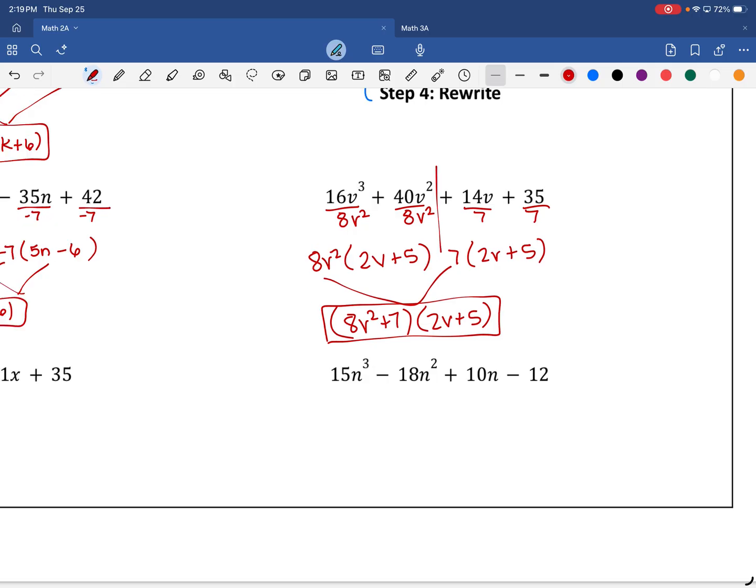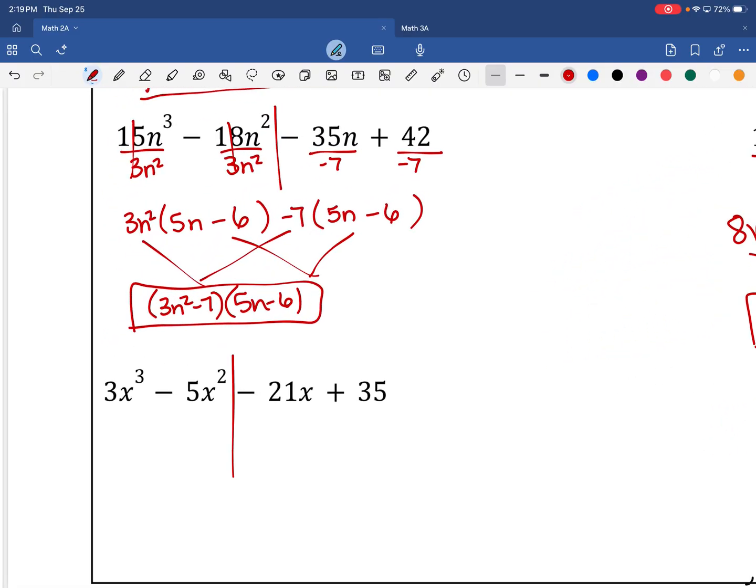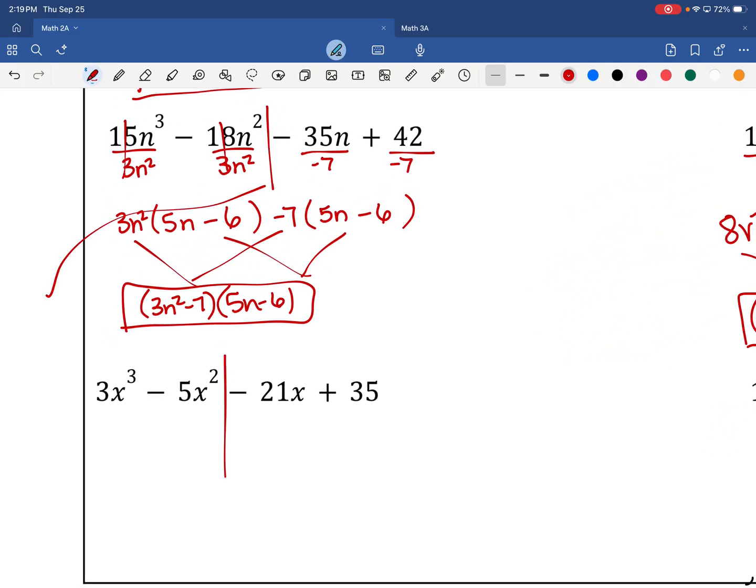Okay. I think that's probably good for now. These are all just kind of the same thing. One thing I didn't say before that maybe is really important to know is you can kind of see it right here, but always split it so that this sign goes with the number after it. Okay. It wouldn't make sense if we had this, because 3x cubed minus 5x squared, there's nothing here. So make sure when you split it, the sign goes with the next number.